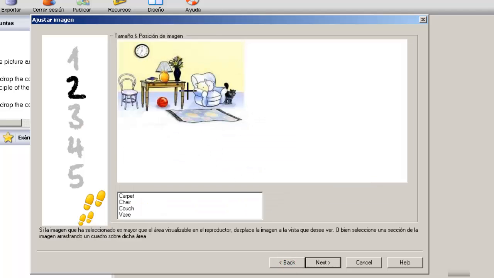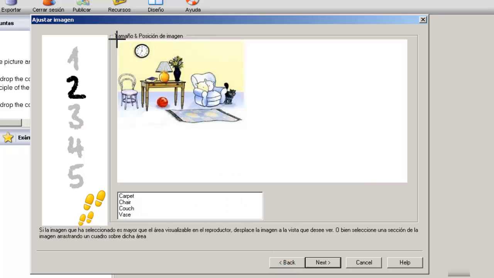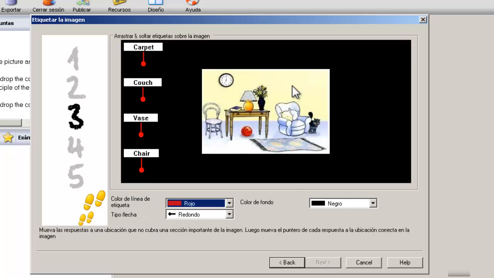Now for example, if you need only this part of the image, you can select only this part, and that part is what you are going to use for your question. But this exercise needs the complete image like this.